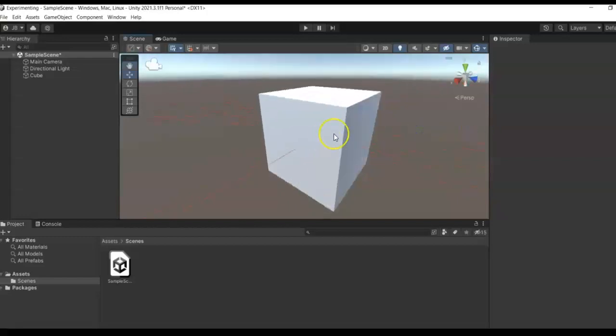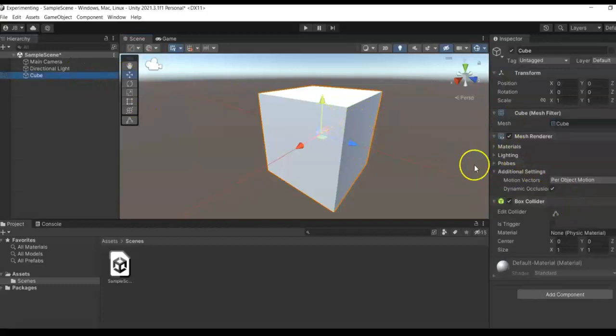Now we can manipulate this cube. We can change it in a bunch of different ways. You see up in the top left, we have a number of icons here, like the view tool, move tool, rotate tool, scale tool, rect tool. These icons also correspond to keys on your keyboard. I recommend that you get used to using the keys because it's much easier than dragging your mouse around to the top to click the icons.